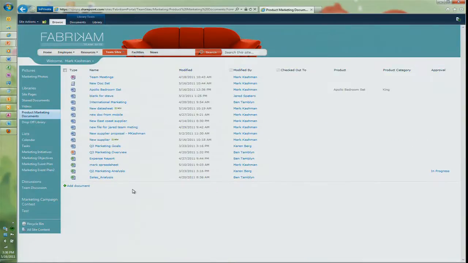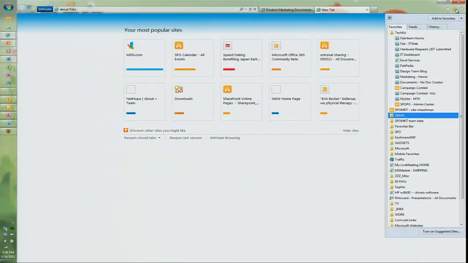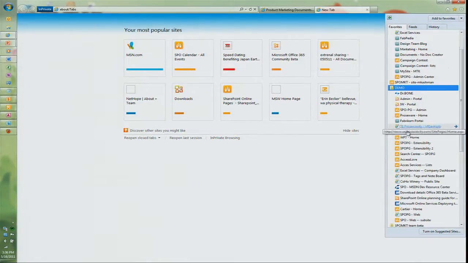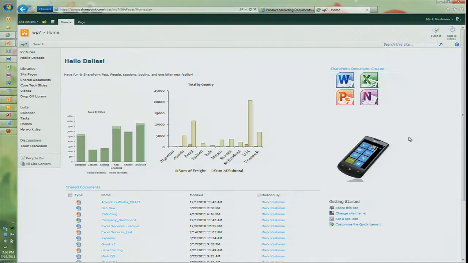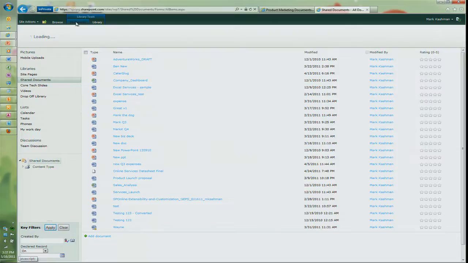The thing that we've now built, though, is a custom activity. I want to pull up one other site just to show you one area that I'm going to go back to. Again, this site that I'm pulling up here is just another team site. It has a different branding and theming, but you'll see it's got a different configuration, a little bit of Excel services running here. But if I actually go into Shared Documents folder, I just want to highlight one area that obviously is an out-of-box experience.